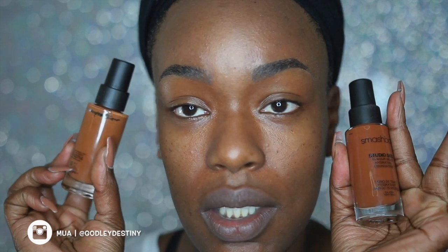For foundation, I'm gonna go in with their Studio Line foundation, but I'm not sure which color I should go in with. I'll probably go in with 4.2. This is 4.4, and that's way too cool. And then I have 4.2. Usually when there's 3 colors for African American skin shades, now I'm the middle one. I used to be the darkest one. Now I'm the middle one. This is the darkest shade. This is the middle one. I could actually go in with either, but I am going to go in with the middle one. That is more my skin tone.